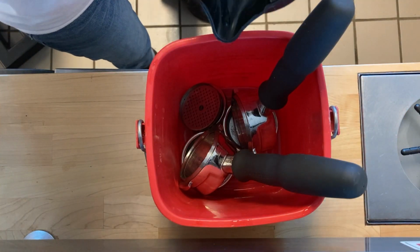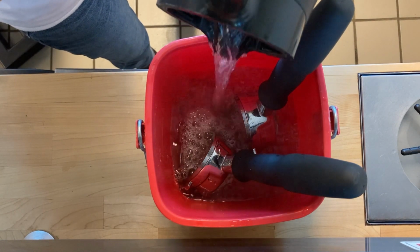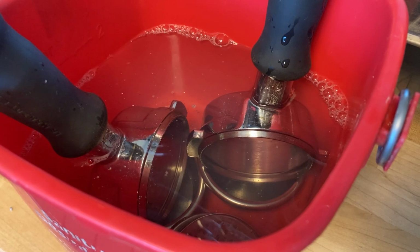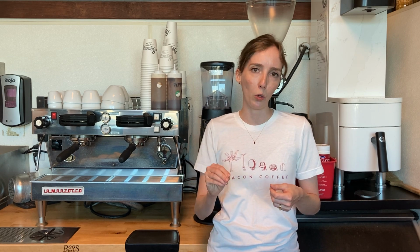Next, I'm going to grab some hot water and top up my cleaning basket with that. So I want to fill it high enough that the stainless steel bit of the portafilter are covered, but not so high that any of the rubber is in contact with hot water. Hot water over time will damage those rubber handles, so we want to avoid doing that.